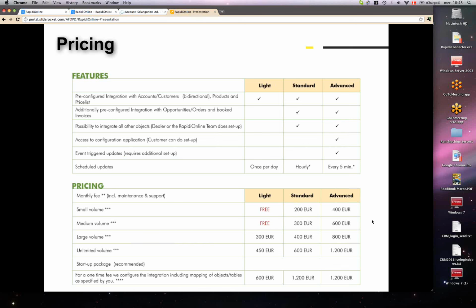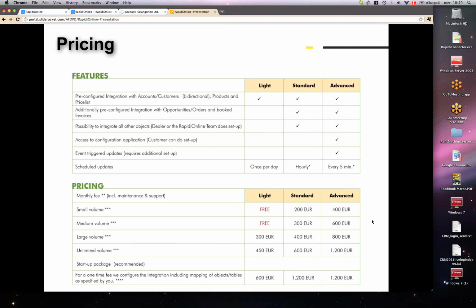And another point there is that you don't pay per company, but you pay for the total amount of data. So we add together the amount of data that you have in the different companies and the different legal entities, and then you pay the subscription based on that total amount.